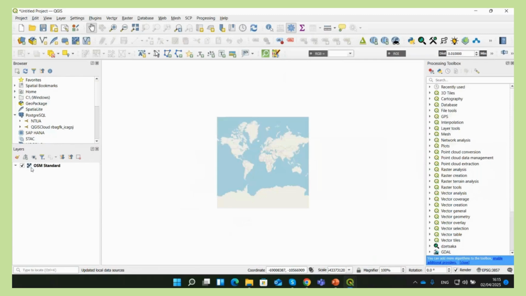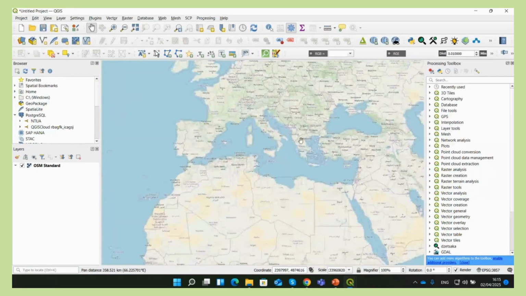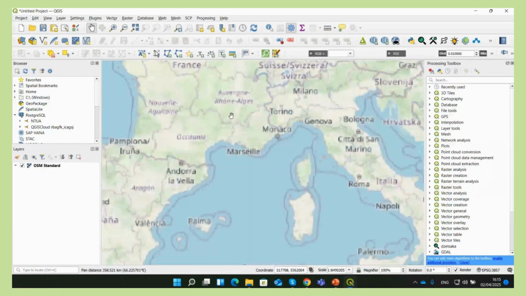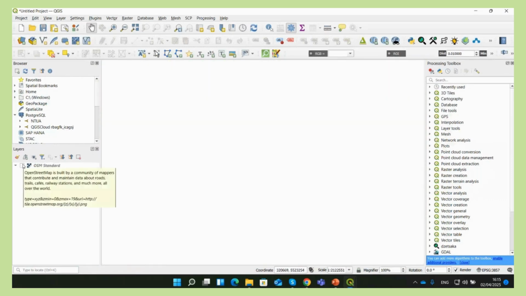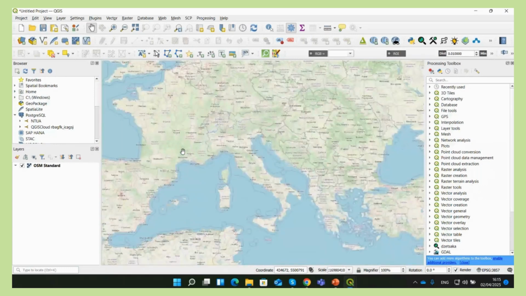And you see here on layers, the OpenStreetMaps, it's a base map. We can zoom in, we can zoom out, we can go here in France, we can click on layers to hide OpenStreetMaps, or we can click it again. It's like we are using our Google Maps. It's more or less the same.